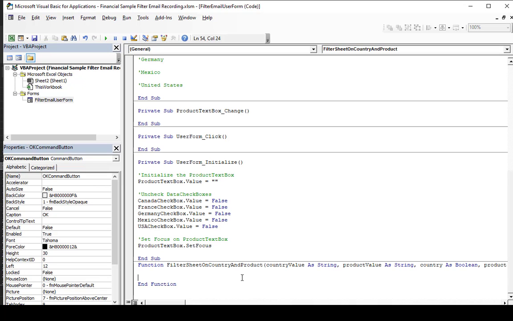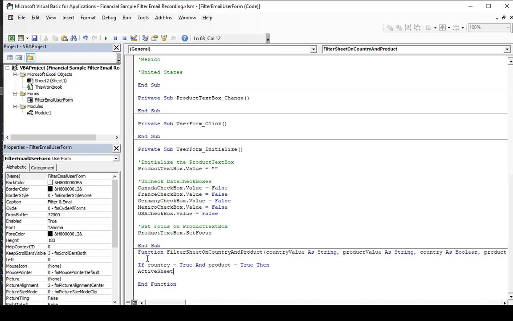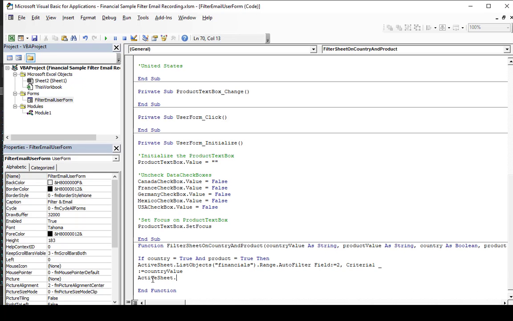Our if statement is going to run when both of our Booleans are true. If country equals true and product equals true, then ActiveSheet.ListObjects financials Range.AutoFilter on country value, and then the same thing, ActiveSheet.ListObjects Range.AutoFilter on product value.